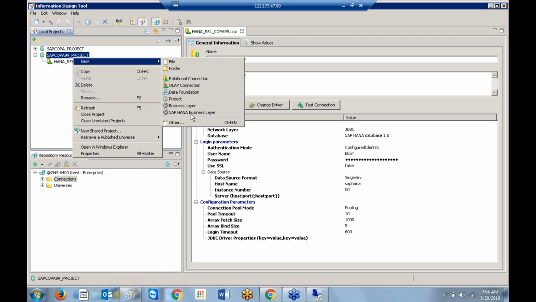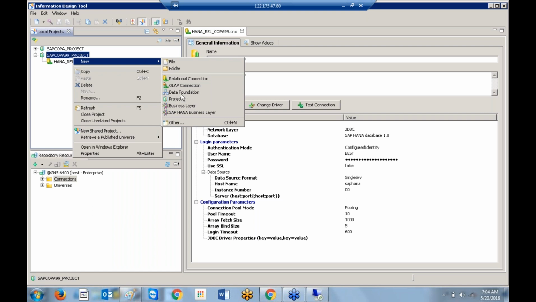Or we can connect by creating a data foundation, creating a business layer. What I'm trying to say here is you can create the data foundation first and create a business layer next.